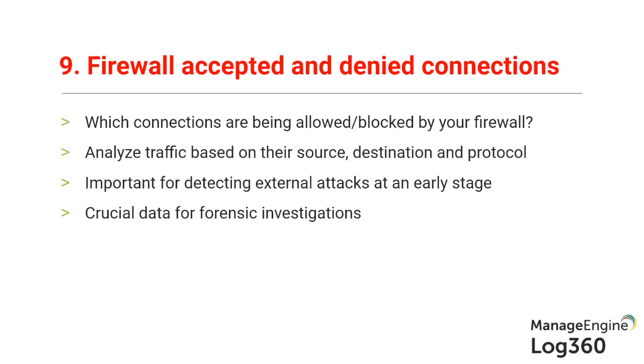So the idea is knowing what traffic is there in your network, based on the source, the destination, and the protocol, like your SSH traffic and things like that, which at a given point will tell you if your network is secure. If you know that all the traffic in your network is trusted and legitimate, then you know that you're safe at that point in time.